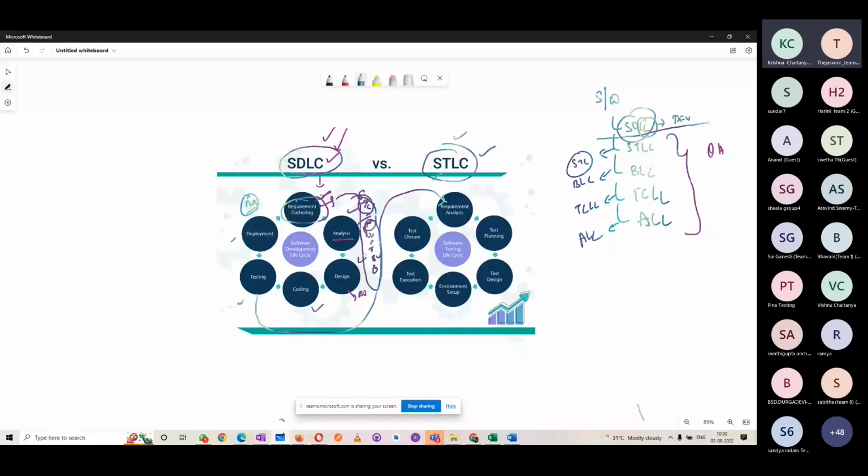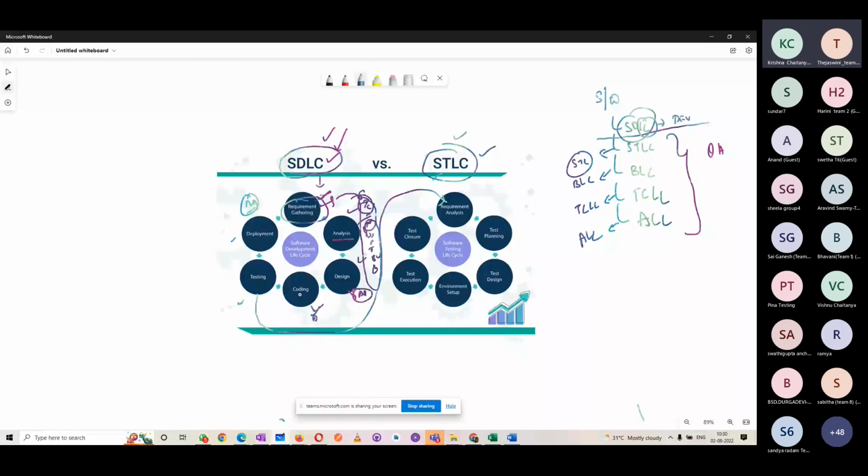The detail level plan is, hey, in the morning I need to start from home so that I can go to the airport by 7 o'clock, and from 7 to 9 I have my rest time, and then security checks and baggage and all, so that I'll board the flight at 9 o'clock. So it goes to the detailed level of information of what exactly my tour plan is. I'll design the high level plan and then the detail level plan, which is the low level plan. These are the designs which should be done by the architect, and the coding would be implemented by the developers. This is called coding or the implementation.